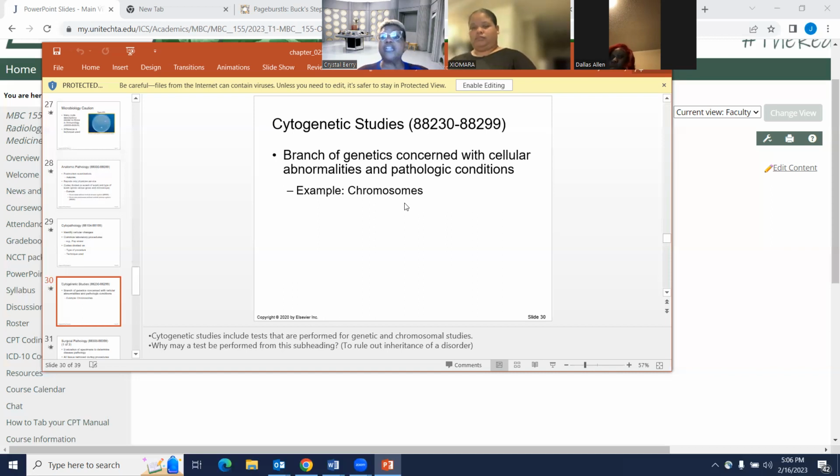You can get all the answers you want out of the back of the book, but when it comes time for that certification exam, you're not going to have the textbook to get the answers from. You're going to have to know how to find those codes. So remember, you have to read. Medical billing and coding is nothing but reading, reading, reading, reading. If you do not want to read, or if you do not like reading, you will not succeed in this field. And this is an ever-growing field.